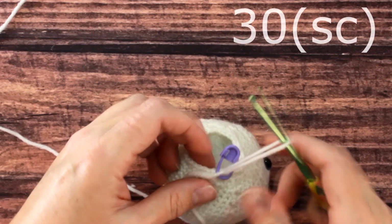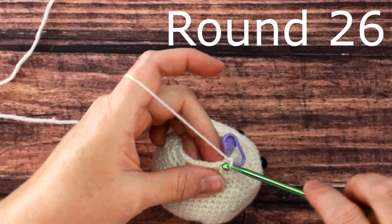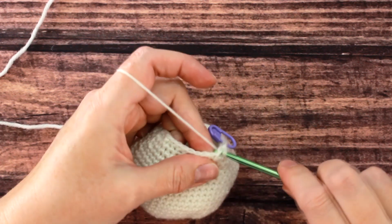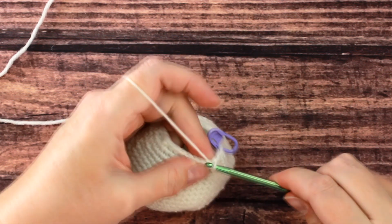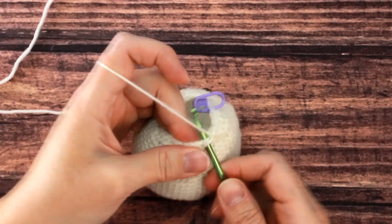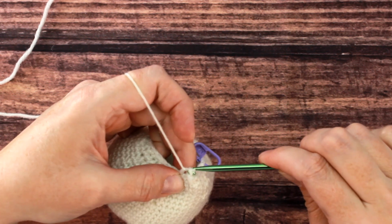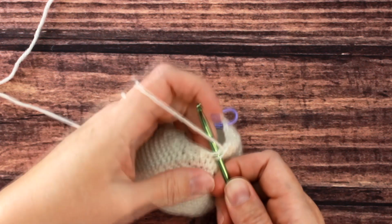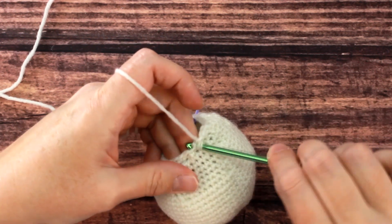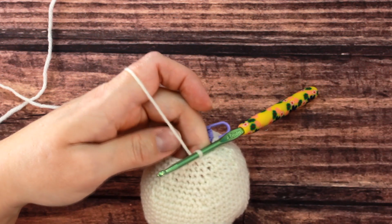Okay, for round 26, we're going to single crochet into the next 3 stitches and then do a single crochet 2 stitches together and then repeat that around. So here's 1 single crochet into the first stitch, 1 single crochet into the second stitch, 1 into the third, and then go ahead and single crochet 2 stitches together. I'll do that one more time with you guys. So we'll do 1 single crochet into the first, 1 single crochet into the second, then 1 into the third. Then we'll go ahead and do a decrease by single crocheting 2 stitches together. Okay guys, finish off this round and make sure you have 24 single crochets. I'll meet you back here for the next round.